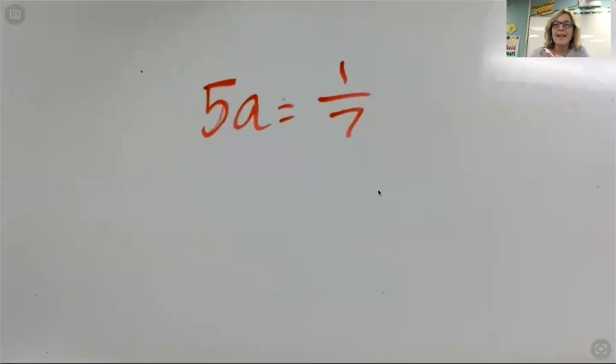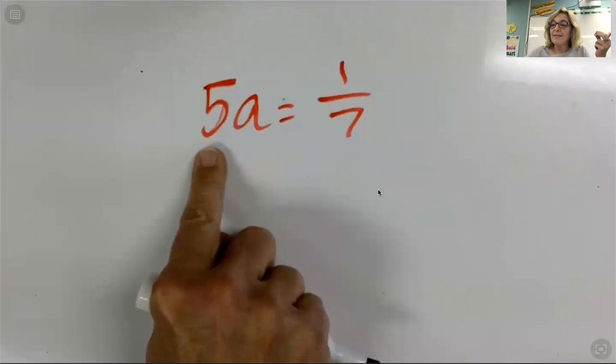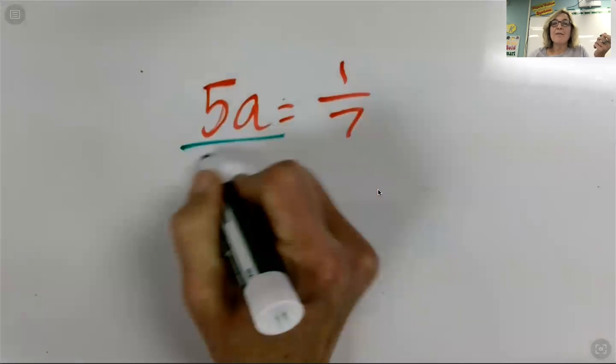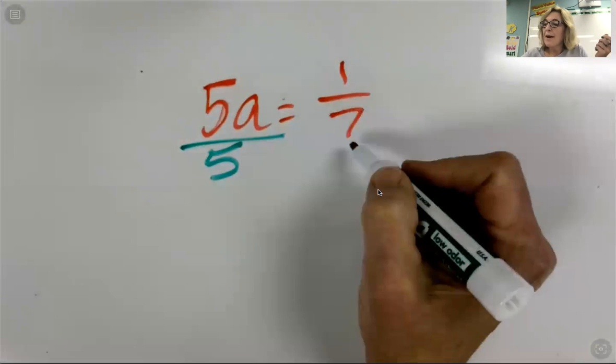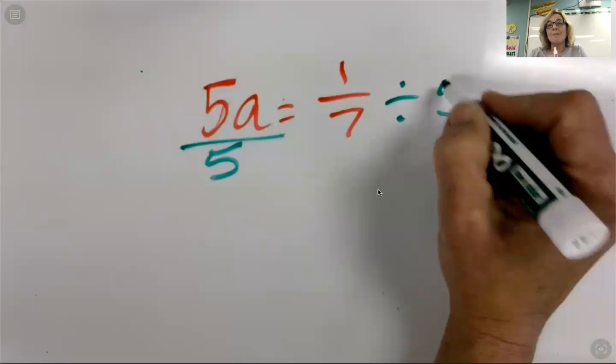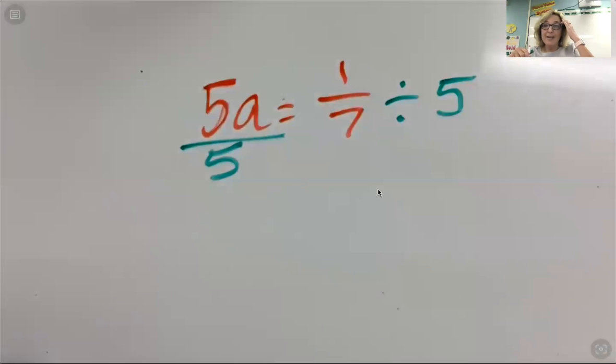All right, so let's take a look at a multiplication problem involving a fraction. 5a is equal to 1/7. So now, typically when you have a coefficient that's a whole number, what you would do is divide by that same coefficient, because 5 divided by 5 is 1. Now, if you're going to have a fraction and you're going to divide it by 5, we really need to think about what it means to divide with fractions. You learned in 6th grade this kind of shortcut. But before you use the shortcut, I really want you to understand why it works.